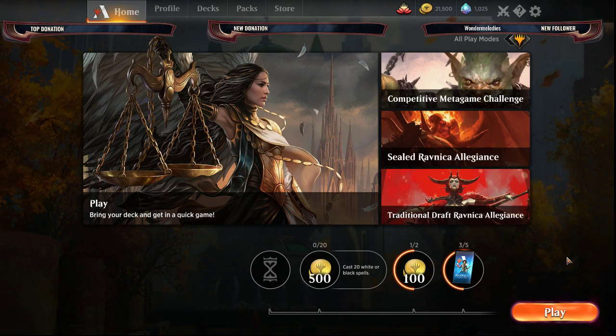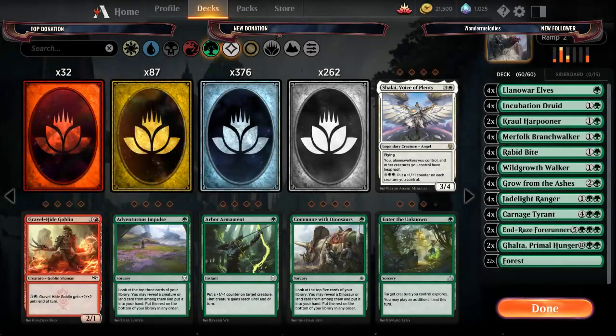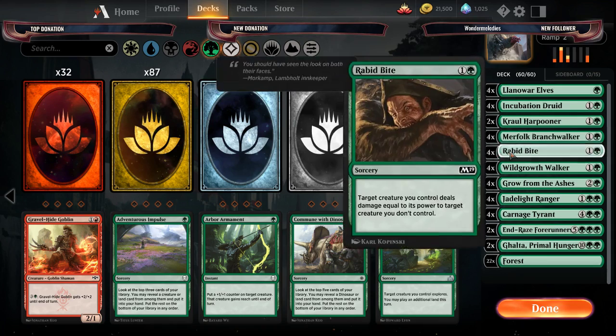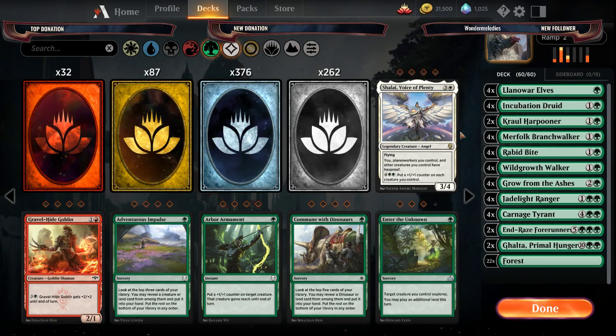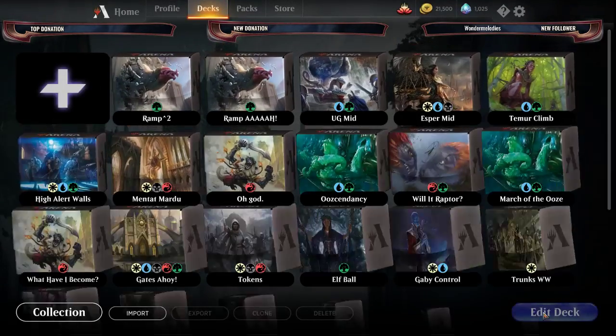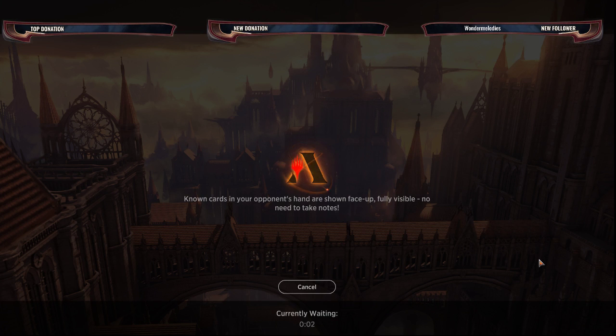Yay, more golds. So the only thing that's really missing is things to deal with flyers. But at the same time, we just drew really badly because we do have six of those in the deck. So I don't know that I would make any change with this. It seems to be fairly decent. I'm actually super surprised we lasted so long against Merfolk like that.